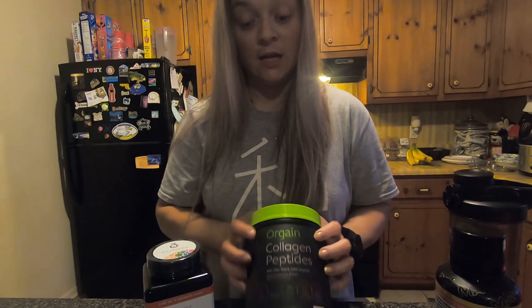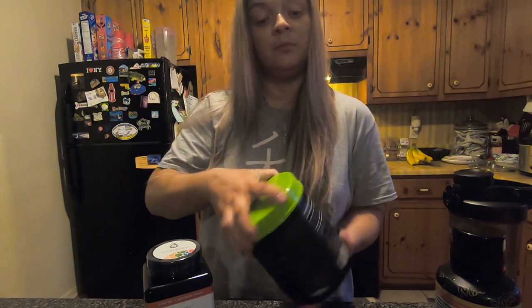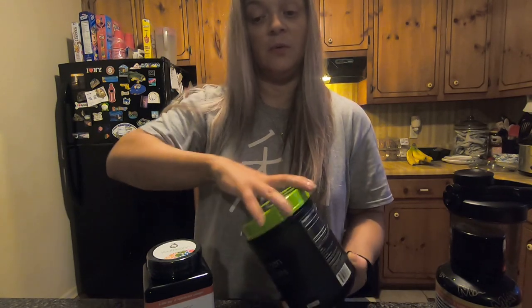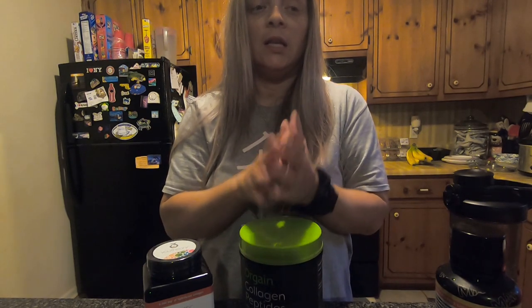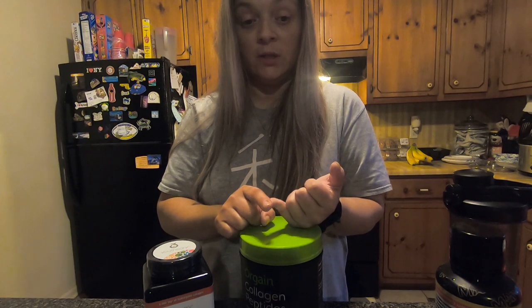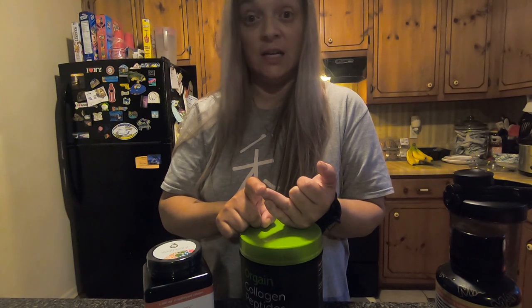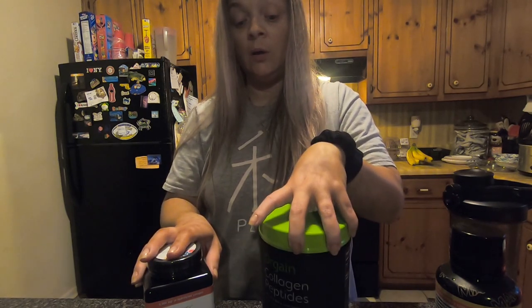I got this because it is unflavored. It's a powder. Some flavors you're supposed to be able to mix with anything and not taste it or smell it. That's a lie. This stuff does not mix up well, for one, so it's always lumpy. You can smell it, and it's not a good smell. And you can taste it, and it doesn't taste good. So I'm going to return this.